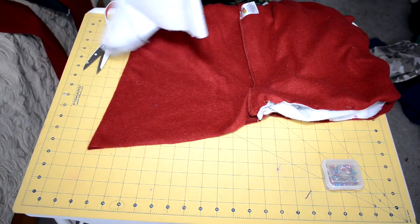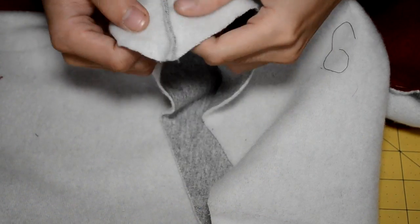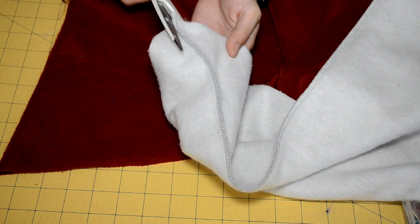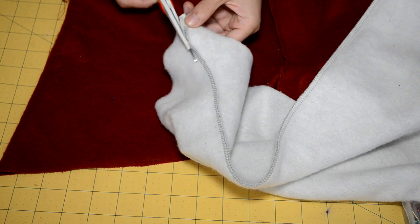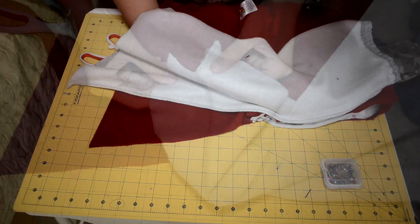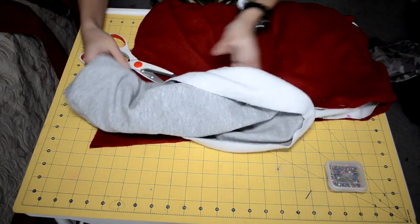Next, we're gonna prep the bottom part of the sweats to be sewn onto the top part, and we start by cutting a small slit along the seam of the sweats. So grab your pair of scissors and just cut a small slit. About 3 inches is fine. There's no direct measurement that you need to have. So just cut a small slit, and after that, turn it right side up.